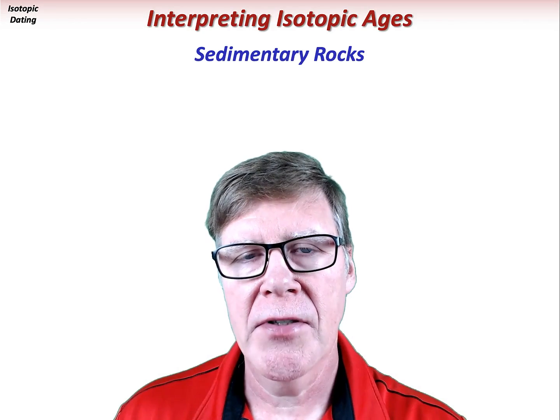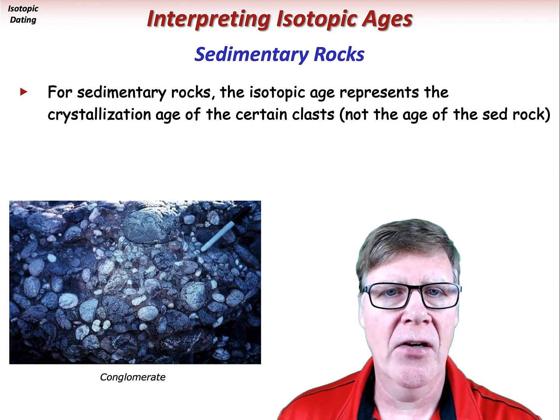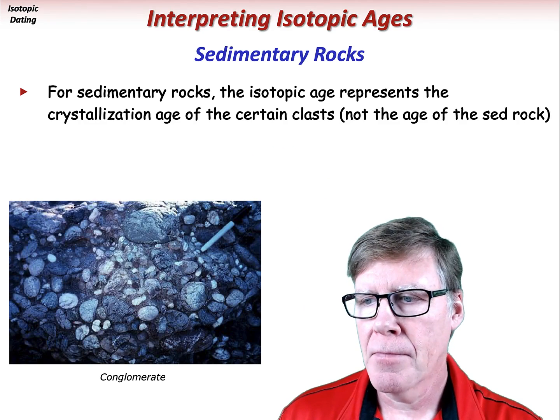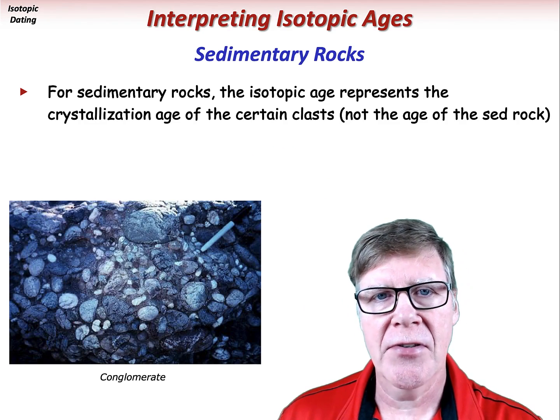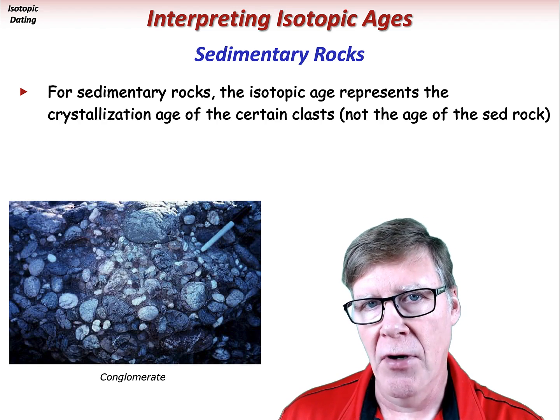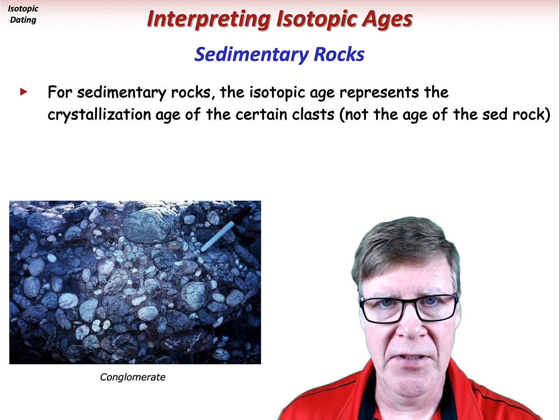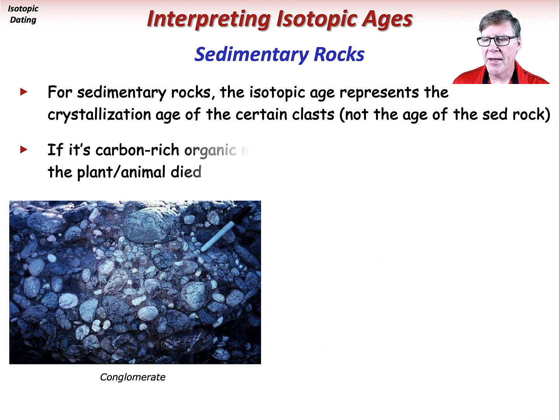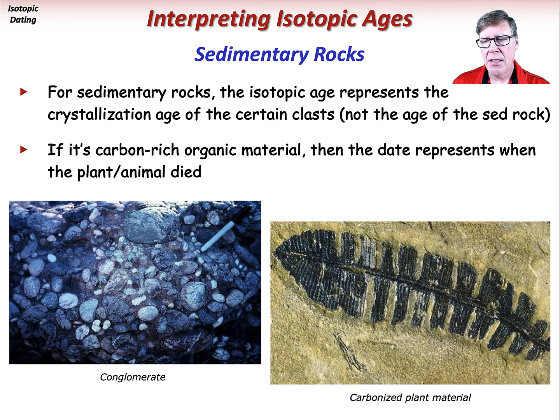In sedimentary rocks, we are typically dating a clast within the rock. Thus, the isotopic age is the crystallization age of the clast, which is older than the host sedimentary rock. Remember, principle of inclusions. If we are dating carbon-rich organic material, then the date represents when the plant or animal died.